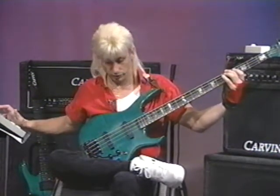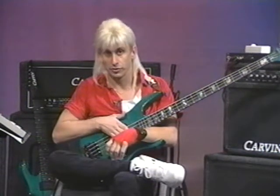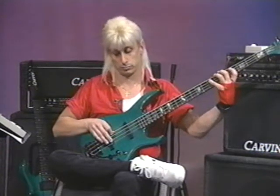I'm going to change the tempo, and also I'm going to use a melody and teach you this melody, which, depending on your age, is probably going to be somewhat familiar to you. Now, I've put an open symbol to mark one, and then I'm dividing the measure in half, as you'll see, with an open hi-hat. Here's the count for 6-8. 1, 2, 3, 4, 5, 6. One, two, three, four, five, six.